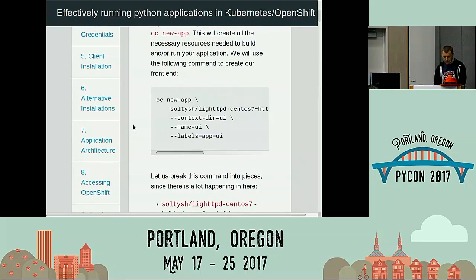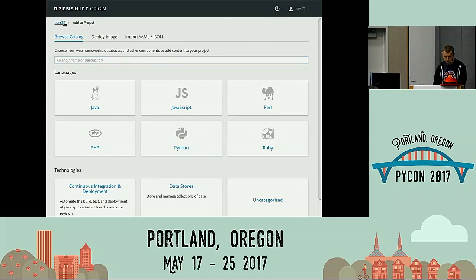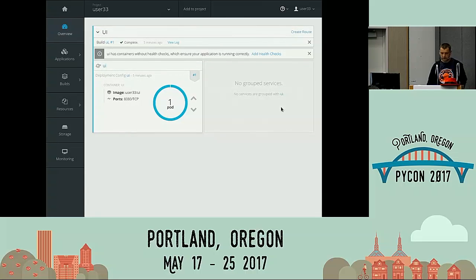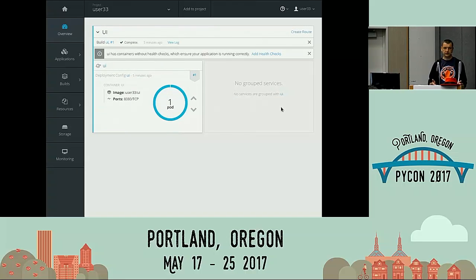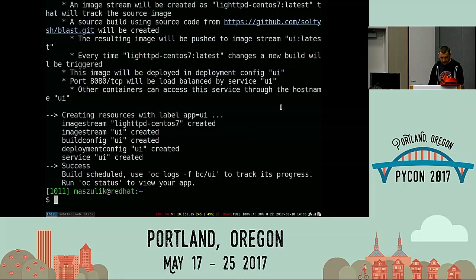So if we look at the web console once again, we should see the application already there. And the final piece that I did not mention, but was listed, is a service which is exposing the UI application internally inside of the server. But obviously, we want to be able to access the application from the outside. To do that, we are going to expose our service as a route. So what we need to do is use oc expose. Then we need to provide the resource type and the resource name.